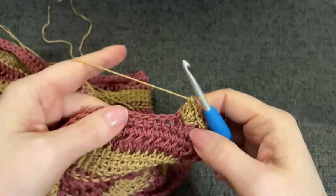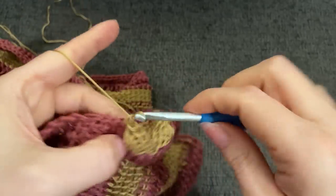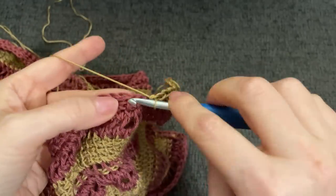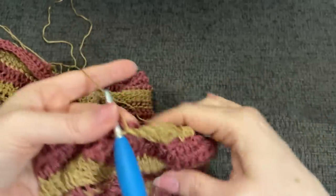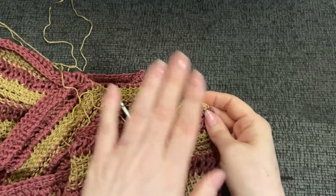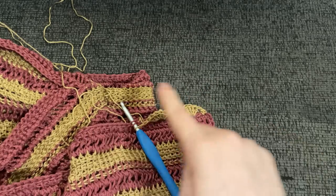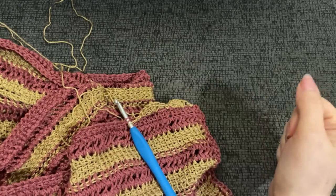2, 3, 4, 5, and 6. Then we skip 2 and work our single crochet to anchor it down. And we start all over again by skipping 2 and working a shell stitch in the third stitch over. And so that'll give us a nice scalloped edge where the numbers match. Okay, so I'm going to work both sides and then I'll come back and work the fringe with you.